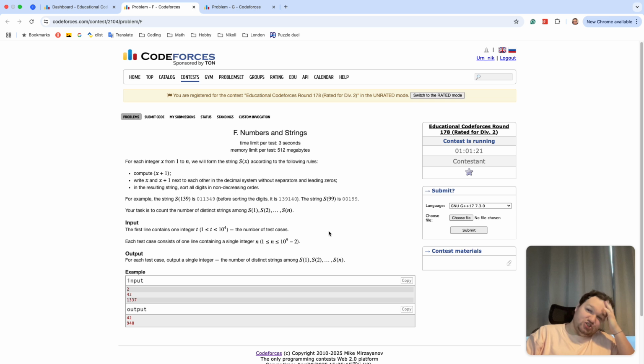So how do I check if the given string is good? Okay, so we have x and x plus 1. X and x plus 1 should be pretty similar, right? If we write x in decimal, we then add 1. How do we add 1? We start from the lowest positions, and while they are 9s, we are replacing them by zeros. But when it's not 9, we just increase the digit and then stop.